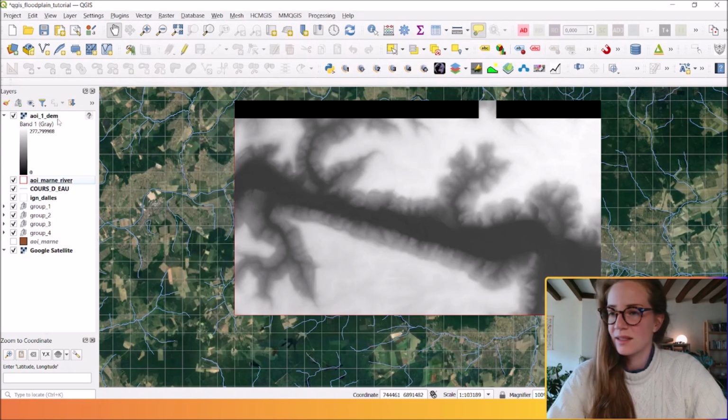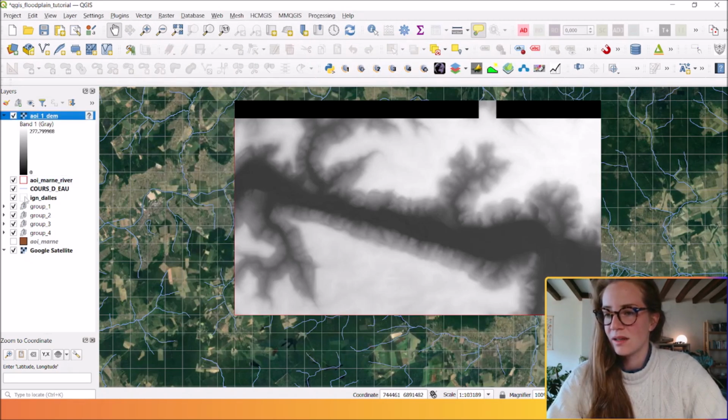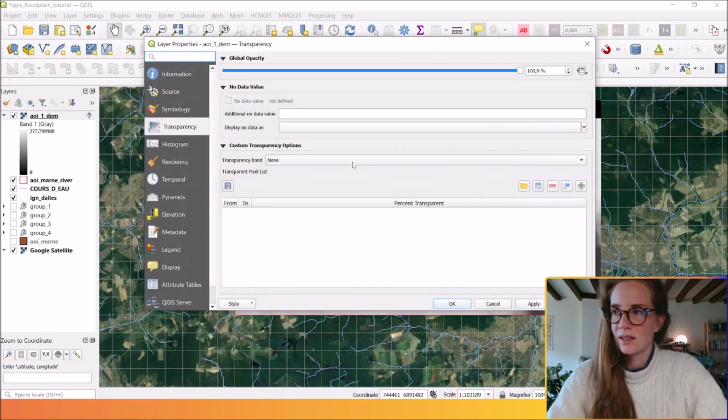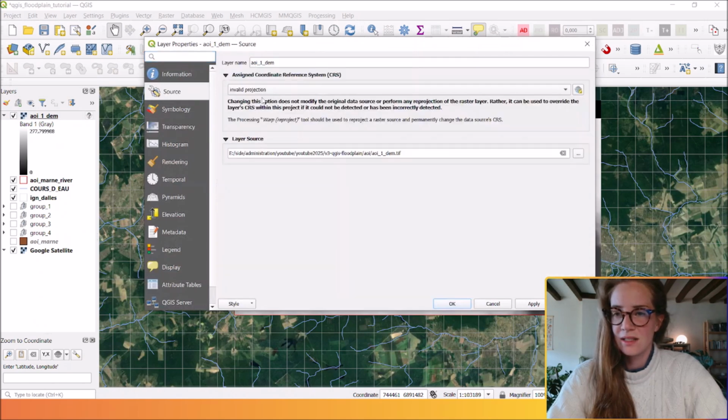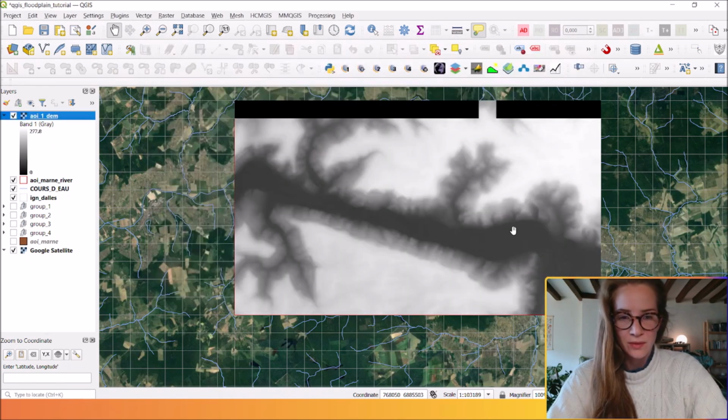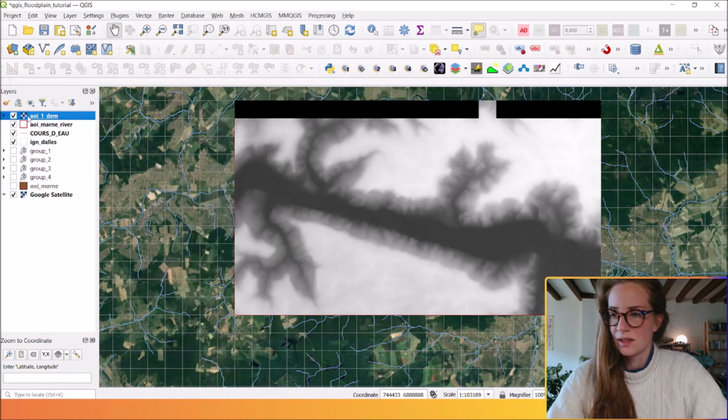You can see that your new raster layer comes in here, so you can choose a good projection for the area of interest. For the French projection, we will take this one.